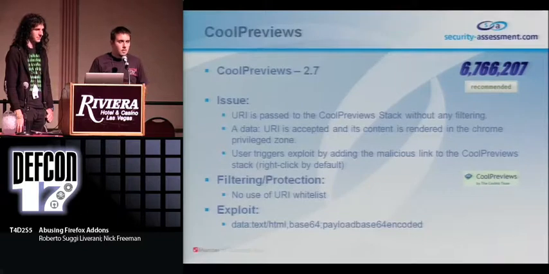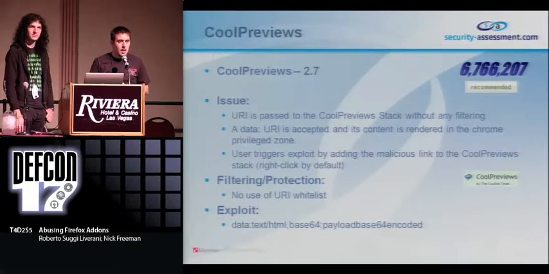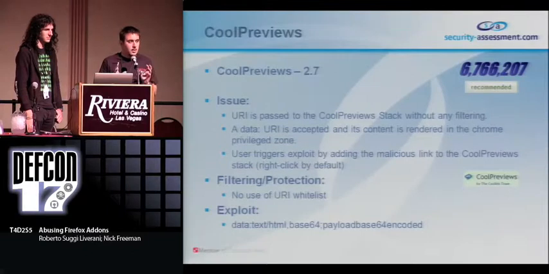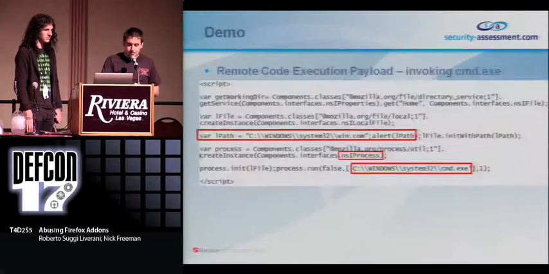And the problem is that you can have a favorites list of sites you can control through this extension. And that's where the vulnerability is. It's the add to stack function. And I just forgot to say that for each extension we're going to show you today, it's going to be a different exploit. In this case, I'm going to show you a remote code execution through CoolPreviews.